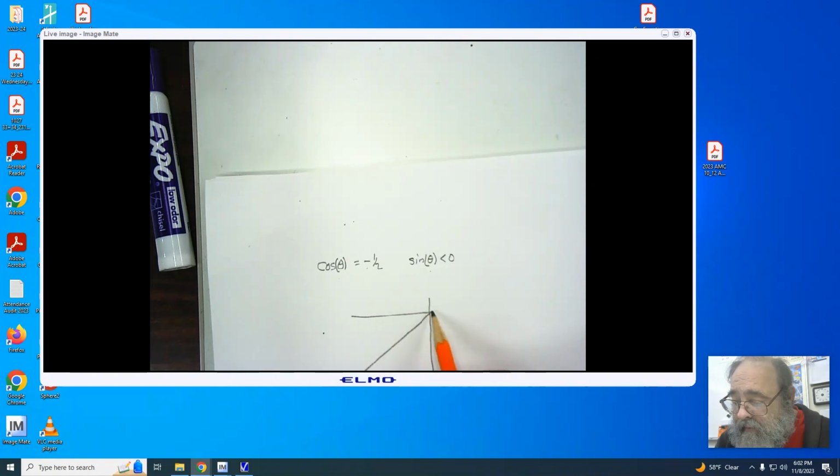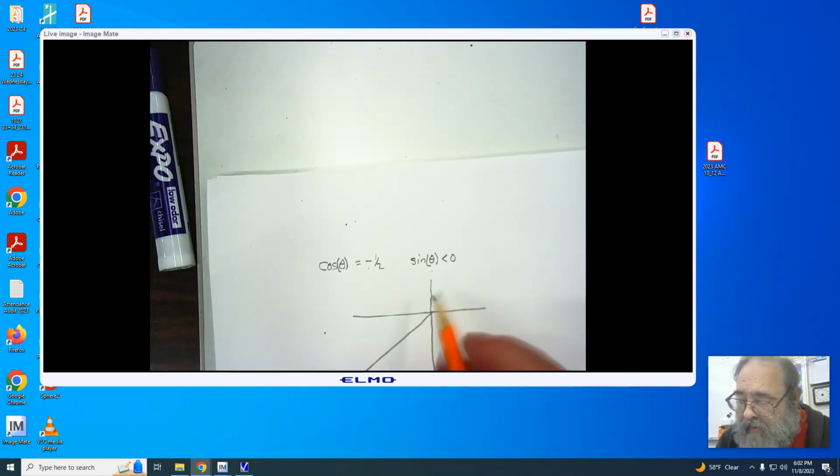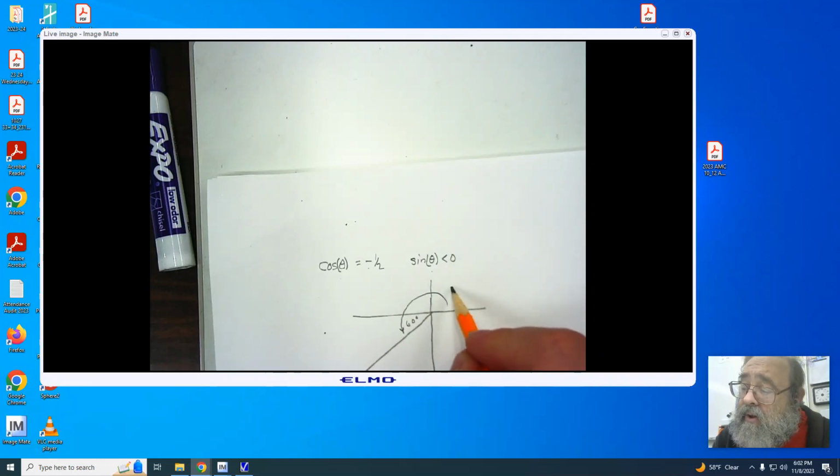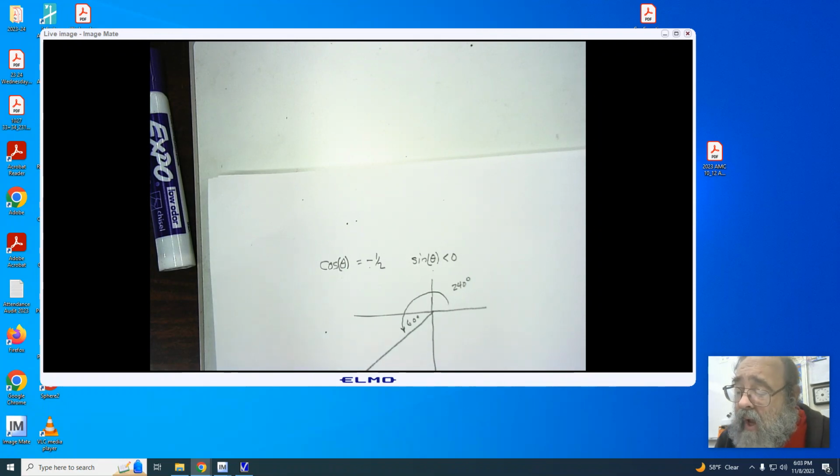Not only that, but we also know that it has to be a 60-degree reference angle because of the 1/2. So I now know that the angle that I am working with is going to be 240 degrees. Based upon that 240 degrees, I also know that my sine of theta, which has to be negative, is negative root 3 over 2. Therefore, the tangent of a 60-degree reference angle is going to be positive in the third quadrant, and therefore I'm looking at a positive root 3.